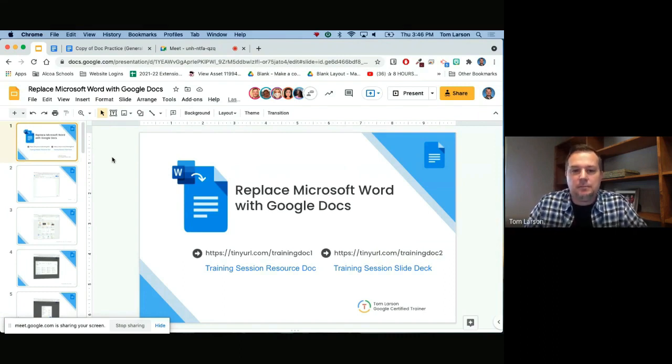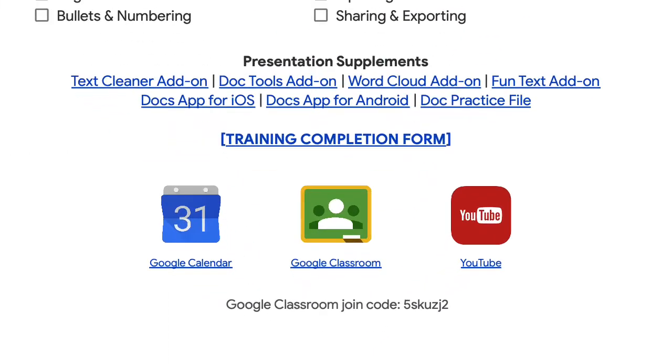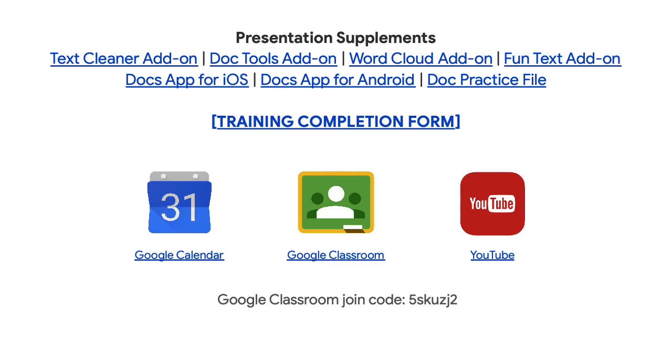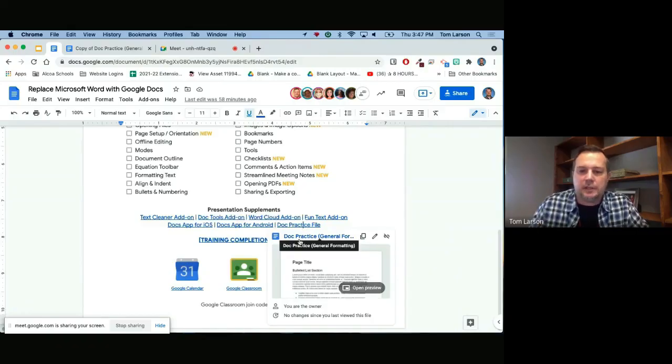Okay, I'm going to go ahead and direct your attention to the resource doc here, and if you'll scroll down almost close to the bottom there, there's a file that says doc practice file. Go ahead and click on that if you would, and then click the link that it generates. I think for you it might make a read-only copy. Go ahead and make a copy of it for yourself. That way you can be editing it. It's a document that we're going to use to just practice on, so we'll have some content to work with. Okay?